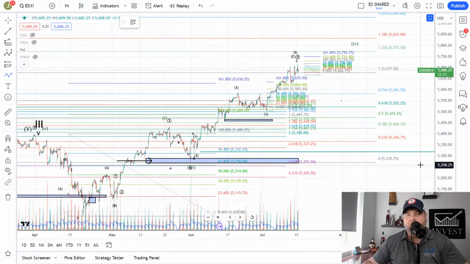Okay, guys, so here we are on the 1-hour futures chart for the S&P 500. I've zoomed out just a little bit so we can go over some bigger picture things. Over the weekend, I did look over the charts to see what kind of bullish setup we have to indeed push higher. I want to reiterate that my primary is still for a top to be reached sooner than later and a pullback to occur, and a pretty substantial one at that.